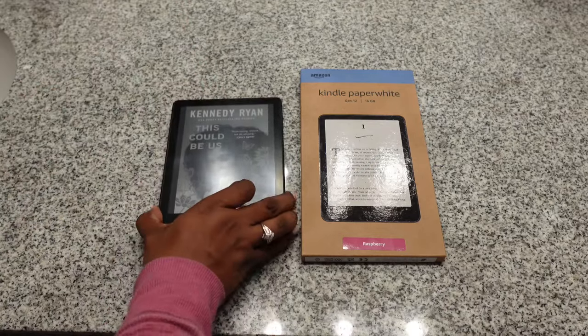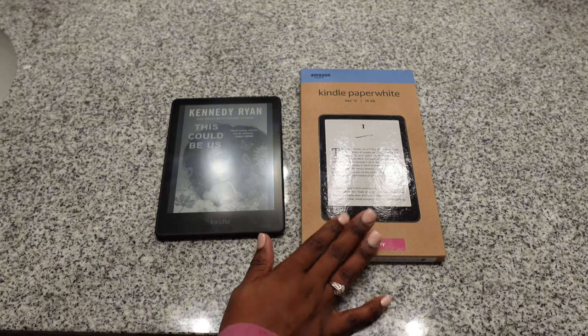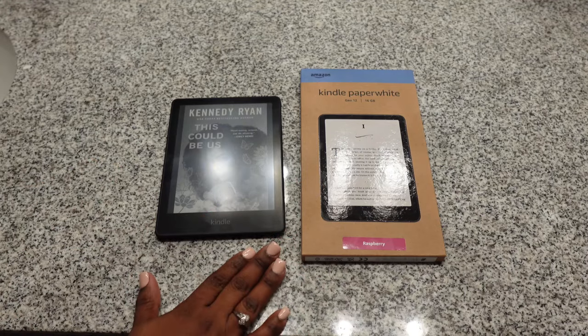And not only that, I have to switch basically everything over because we're about to see how big this is compared to this. And that was the whole thing. I'm trying to compare the two. But back to what I was saying.